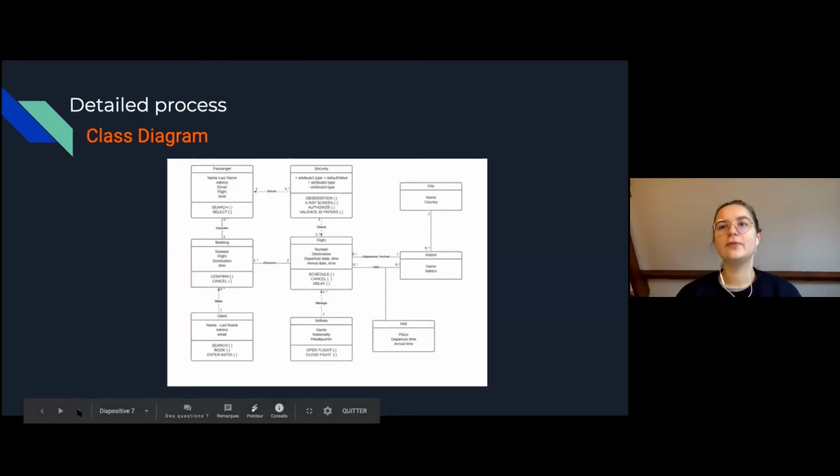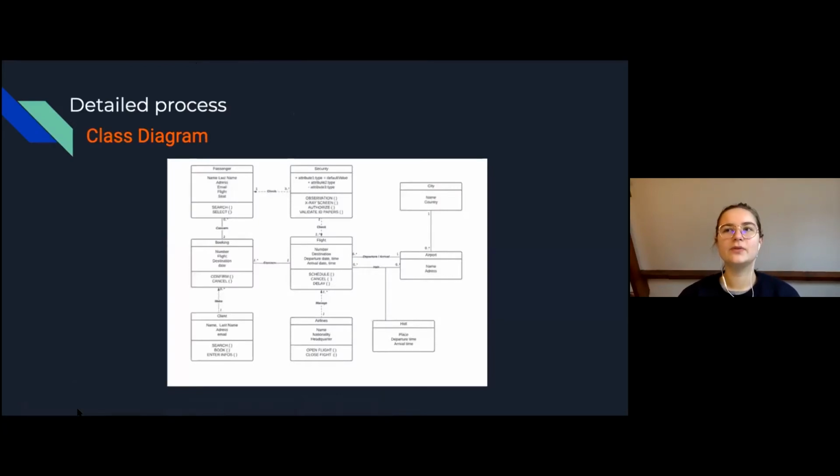Let's start with an overview of our system. For that, we use class diagrams. These UML diagrams are used to show the different objects of a system, their attributes, their operations, and the relationships among them. In this diagram, classes are represented by boxes divided in 2 or 3 parts. At the top, you can find the name of the class, for example, client in our system. In the middle, you can find the class's attributes, here the client's information. On the bottom, you can find the possible operations. For clients, they can search for flights or book a reservation.